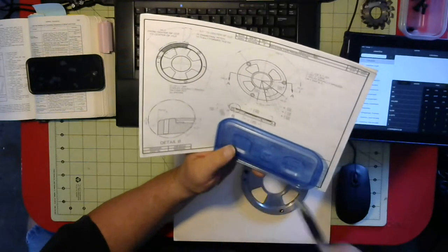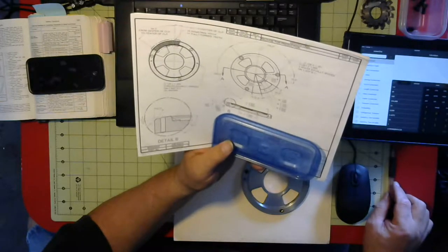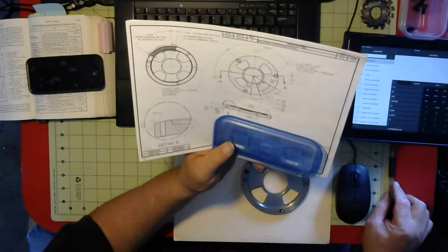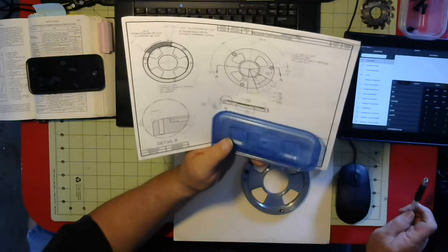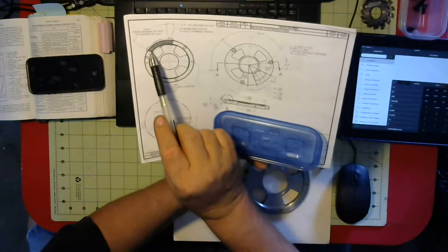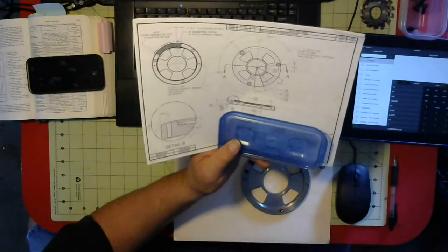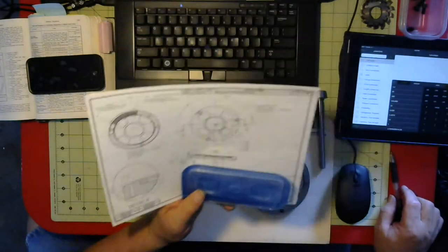The orientation of this is important on the particular part that we're making here, for reasons which will be clear once I show you how this whole thing gets assembled. But for now, the most important thing for people to remember is I need to rotate this much. And it needs to stop. I cannot allow it to overrun, which is why this is designed the way that it is.